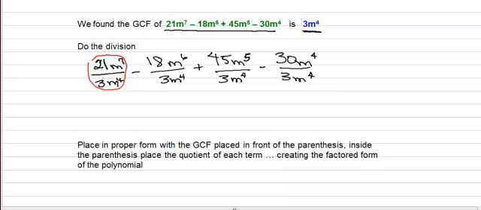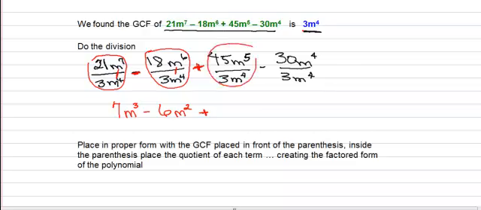So when we look at the first term, 21 divided by 3 is 7, and then we can use our shortcut. We've got the same variable. It's a division, so we subtract the exponent, so 7 minus 4 is 3. Again, a skill we learned in the last chapter. Bringing down the sign here, right? Now we do the second term. 18 divided by 3 is 6. Again, same variable, so we keep the variable, and it's a division, so we subtract the exponents. Keeping the sign again, bringing it down.